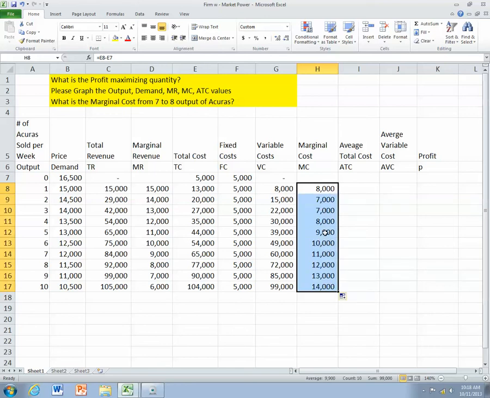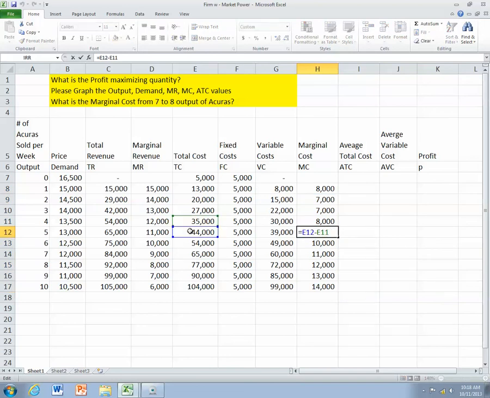And it never hurts to just check this one here between number 4 and 5. It takes the total cost for 5 minus the total cost for 4. That's the marginal cost for the 5th output. Escape to get out of there. Now I'll find my average total cost, and I'm just going to do it for the first unit sold, because I don't want divide by 0 errors.